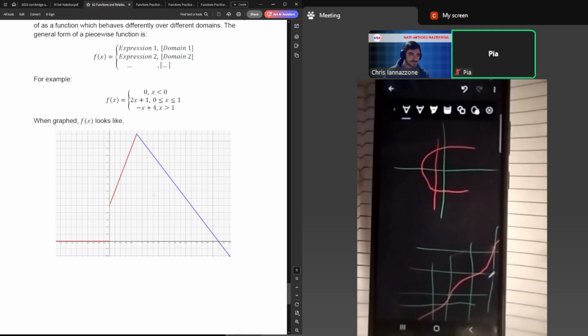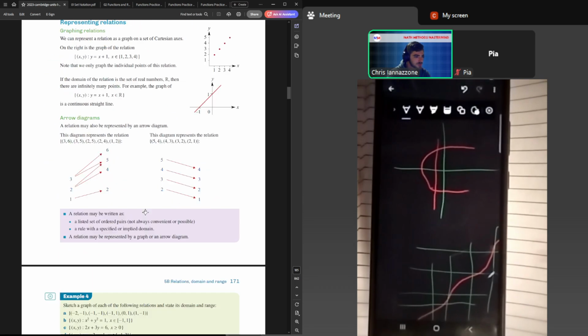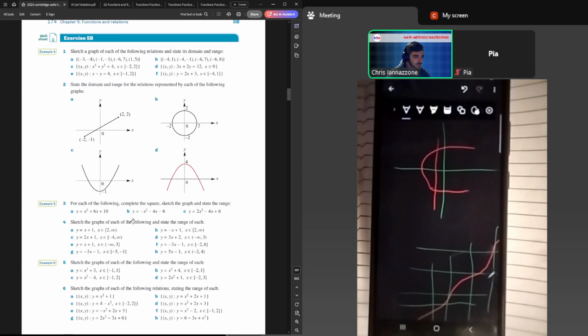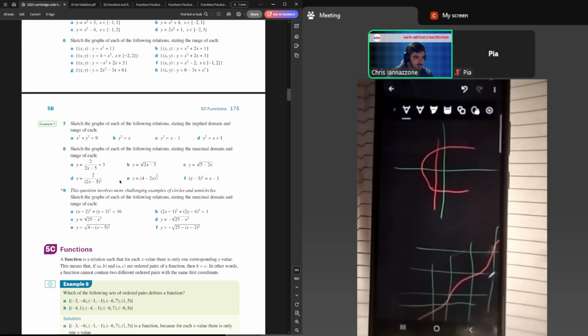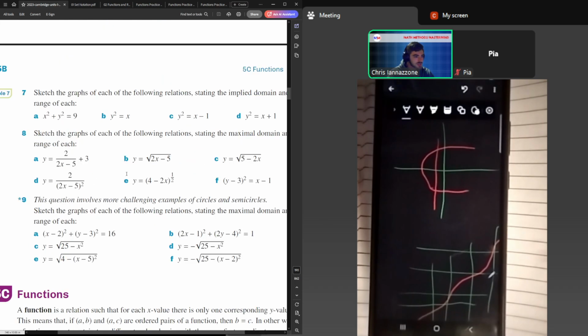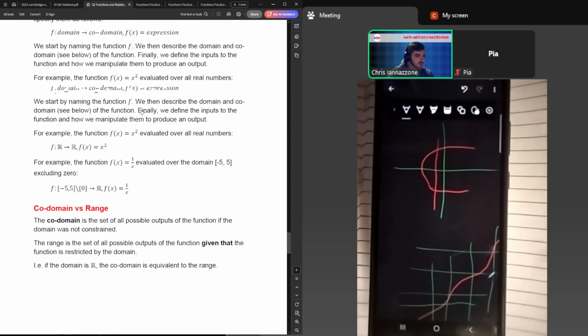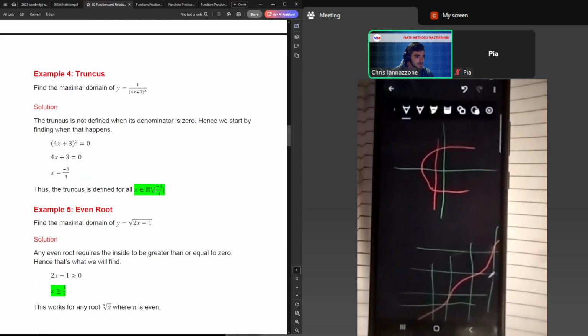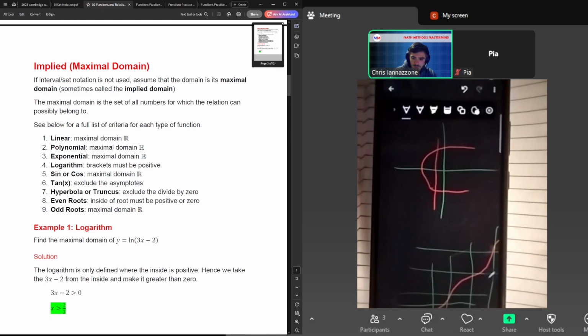All good. Easy. Okay, so the only thing probably worth touching on would be maximal domain questions. So I'm curious to see if there's any in here that look like they'd be tough. We'll start with some of the fundamentals there. What I'll do is I'll grab my cheat sheet. I'll put this in the chat so you can refer to it should you need to. But otherwise, we'll just smash out some maximal domain questions.